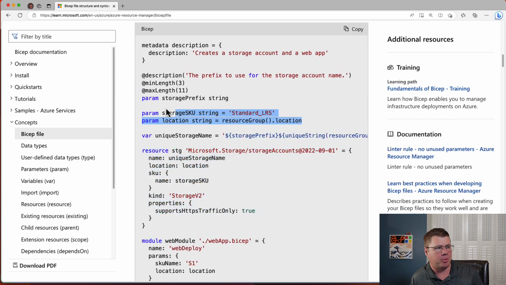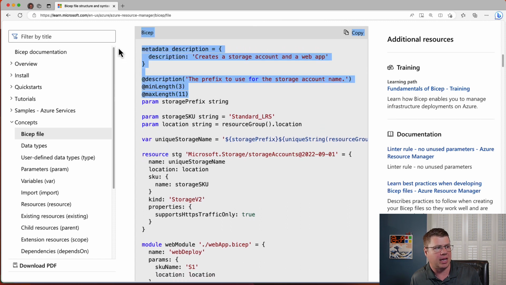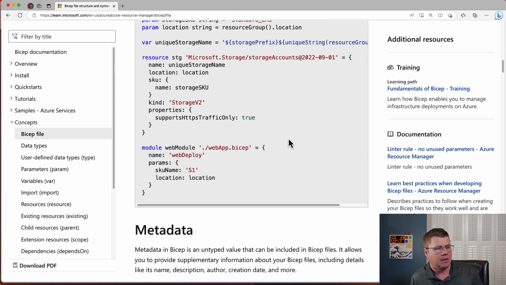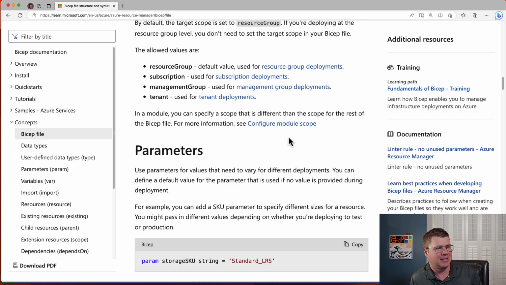And I'm guessing these params are just input variables. And then we have some system functions like resourceGroup, like we have in ARM, that I guess are a little bit less verbose and easier to use. And then we have some meta language to add some constraints around input variables, much like we have in Terraform, except these are decorators as opposed to attributes of a variable block. So that's a little bit different, a little bit funky for these old Terraform eyes.